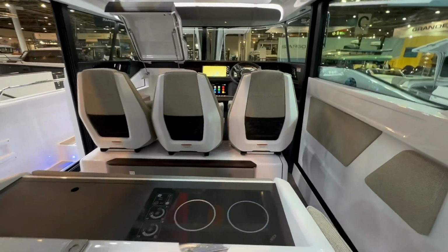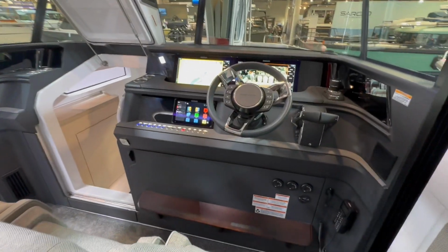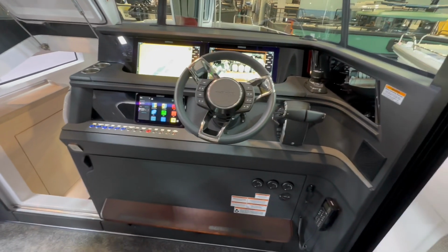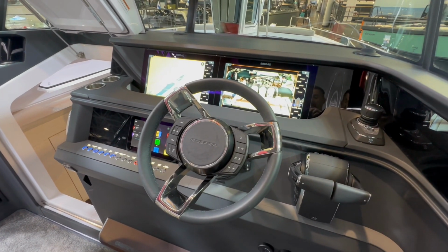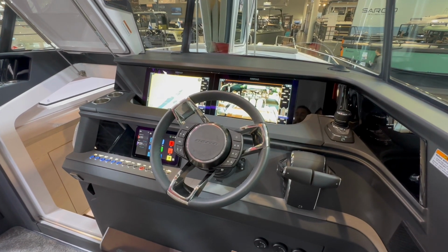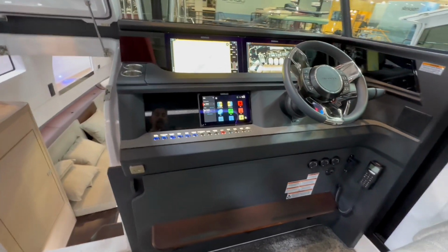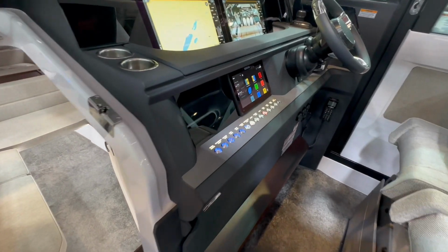And then you obviously need power, so I'm sure there's this fantastic system where you don't need a generator but use a big battery bank with lithium-ion batteries, which are capable of keeping the boat cool for a longer period. Beautiful dashboard, big twin, I think 16-inch Simrad displays, joystick steering, and a third Simrad screen, which obviously has lots of capabilities to show different sources, like engine info.